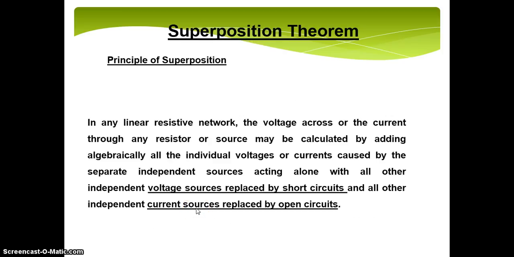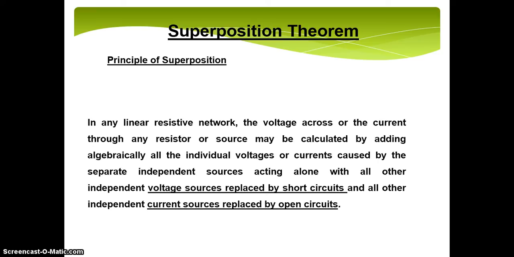The principle of superposition theorem states that the responses in a linear circuit having more than one independent source can be obtained by adding the responses caused by separate independent sources acting alone. This means at a time only one source will be active, and all other sources are inactive. That means the value of all other sources should be equal to 0.